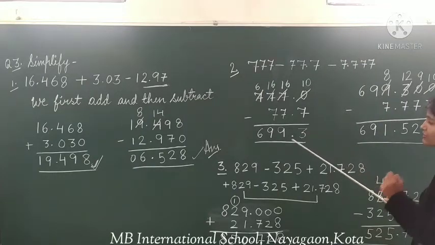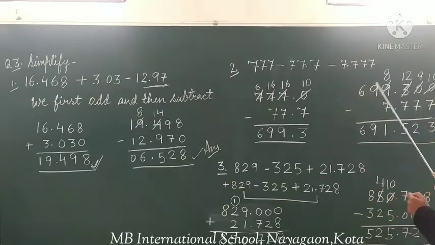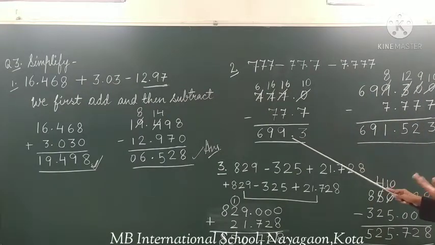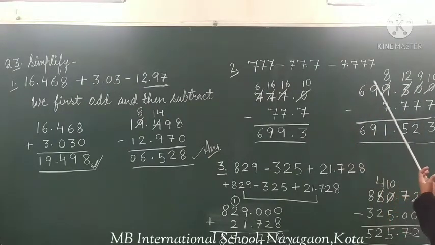So first convert it into decimals. When we converted 699.300 into decimal, we got 699.300. Now minus 7.777. Start subtracting. 10 minus 7 is 3. We cannot subtract 7 from 0, so 10 minus 7 is 7. Here it goes 9. 9 minus 7 is 2. 12 minus 7 is 5. Put the decimal as it is. 8 minus 7 is 1, put the 9 and put the 6.